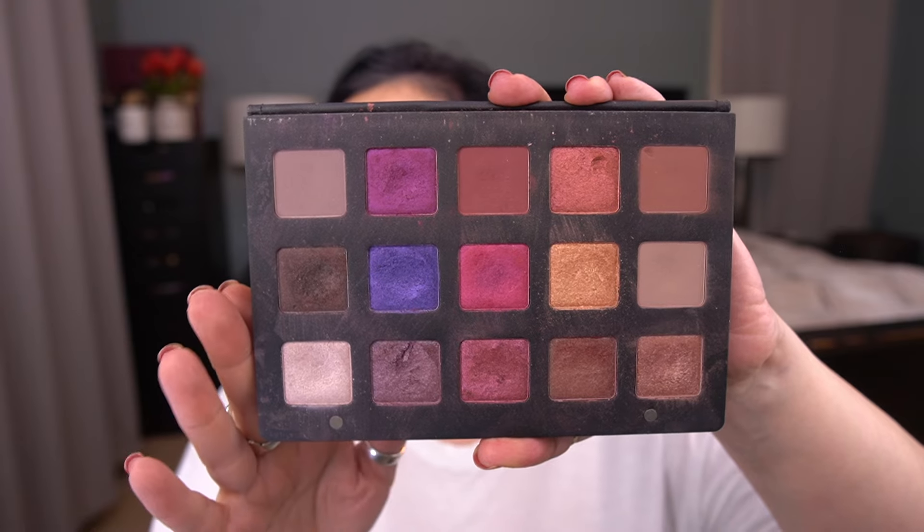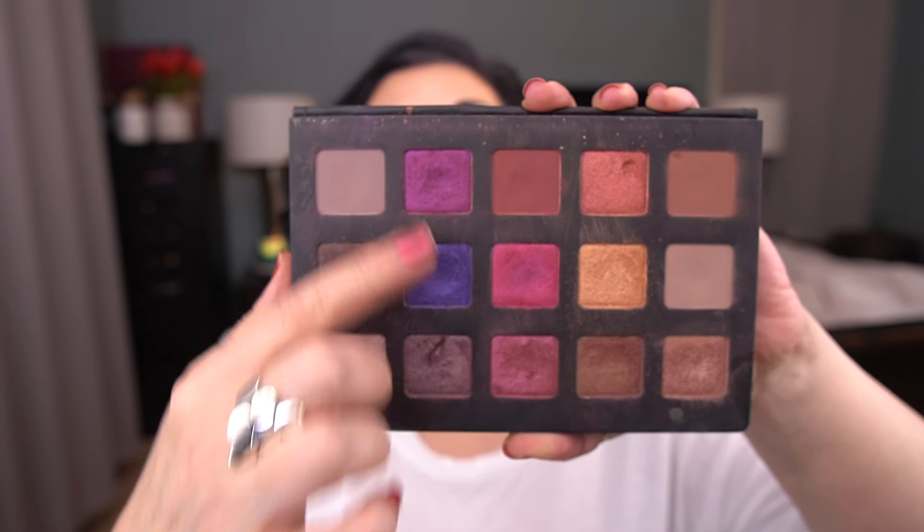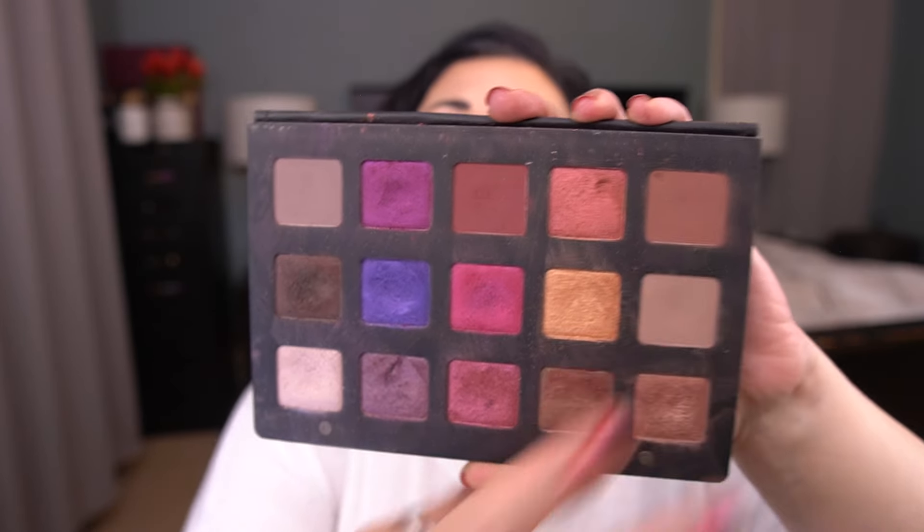Lastly, I have my Better Together project palette — a project that Paolo created for the Fantastic Ladies. I think I've used a couple of shadows out of here, not much. I'm not even weighing this because I don't think it's worth it. I think I used these shimmer shades a couple of times; I don't think I touched the mattes. I can use these shades more so when I start pulling a little bit more into the Pat McGrath later this year. There are also some nice neutral shades to work with. This one just really hasn't been getting any love — I've been going easy and using the Natasha Denona a lot.